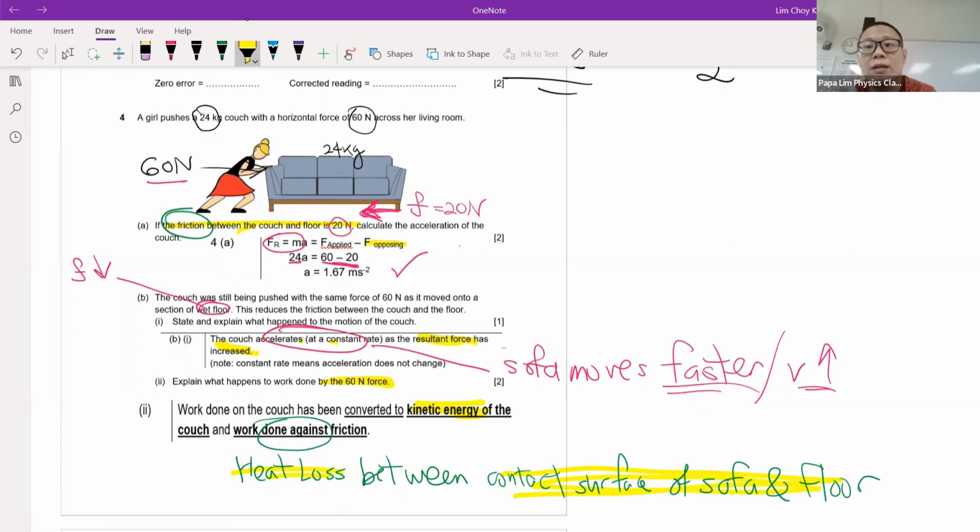When you talk about heat loss, you have to tell me where the heat loss comes from and where the heat loss goes to. It's quite obvious it's going to the environment, but what I need students to do is deduce where the friction is, and where the heat loss is occurring at a specific location. That's what we mean by the keywords when we use heat loss.